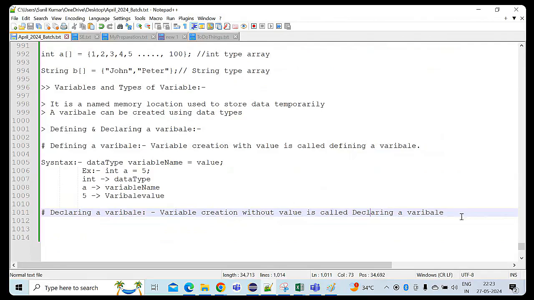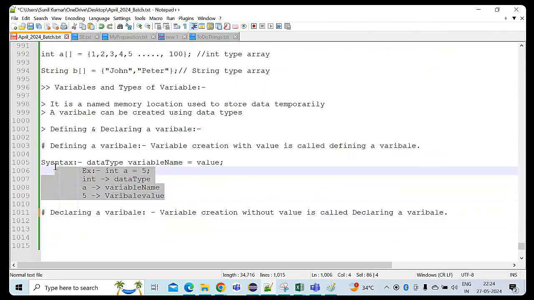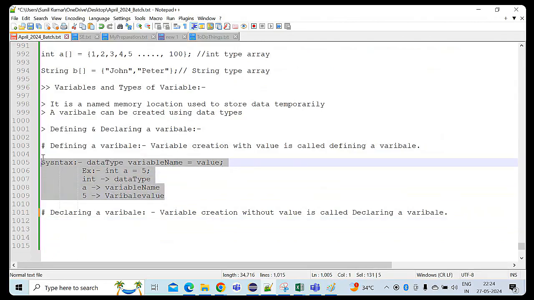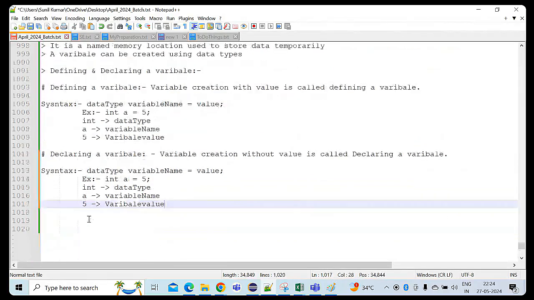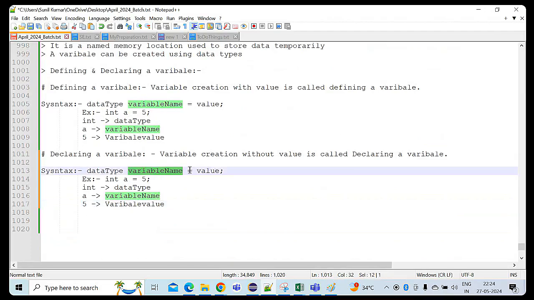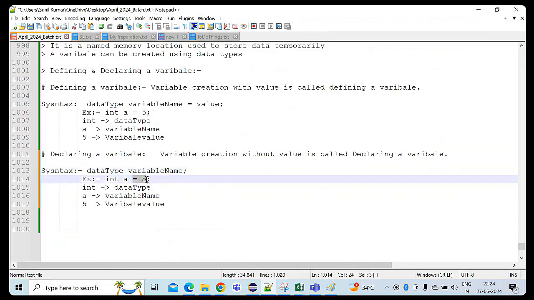Now, syntax: data type and variable name. So there is no value. That's it only, guys. Here there is no value.